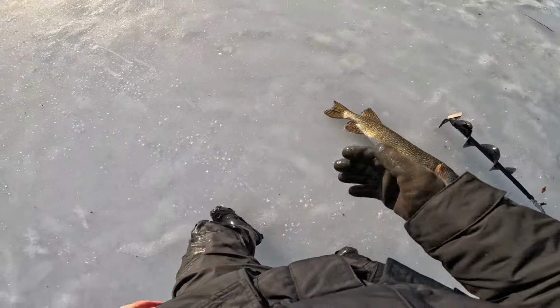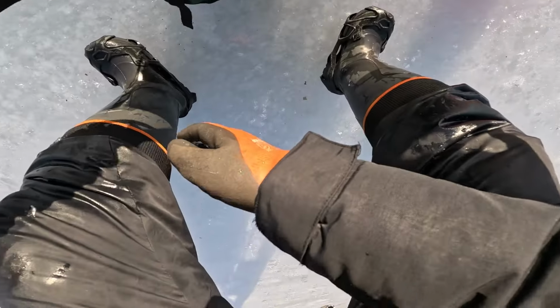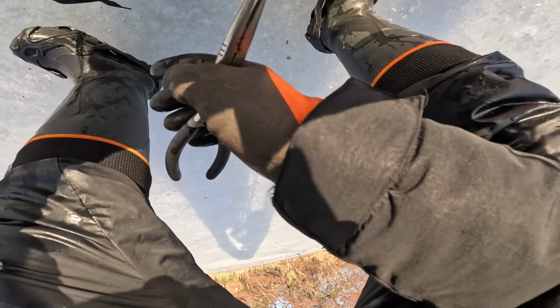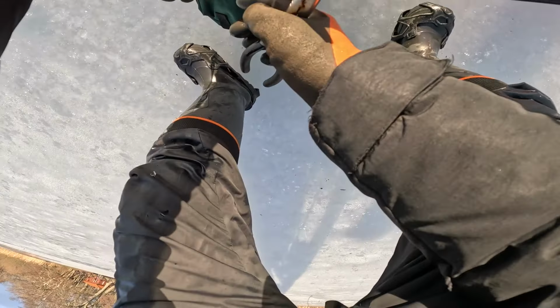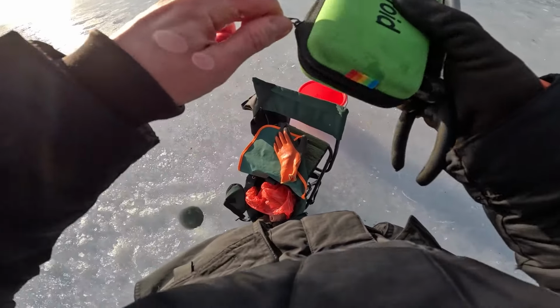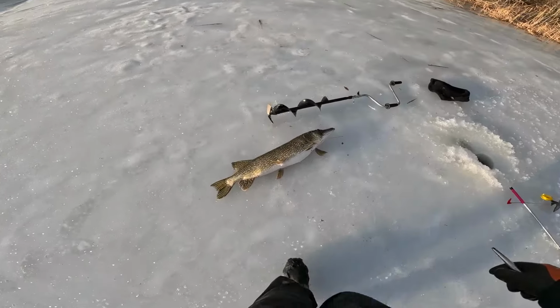Anyway, let's just get a measuring tape on him. Jesus Christ, man. Holy Christ! The flag is going off, perfect. Let's get pliers. Oh my God. This might be, guys, a meter pike. Holy crap, it's so big, man. Hold on, let's get the measuring tape. I mean, look at that. Look at that, boys. Such a fatso.